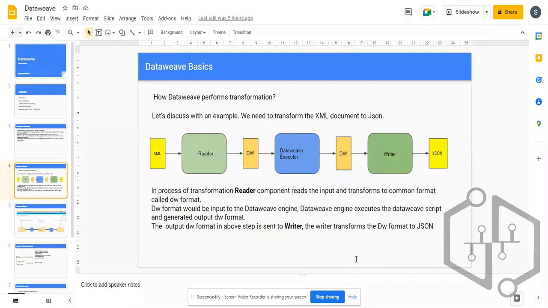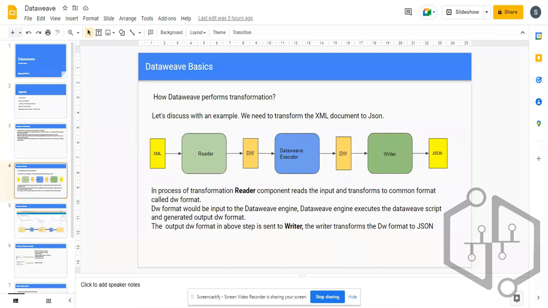These are all internal only. We are not going to see these components while DataWeave is executing. What we're discussing is how the transformation happens inside DataWeave. We need not worry about the reader or writer component. I'm just explaining how DataWeave performs transformation and what internal components are there.